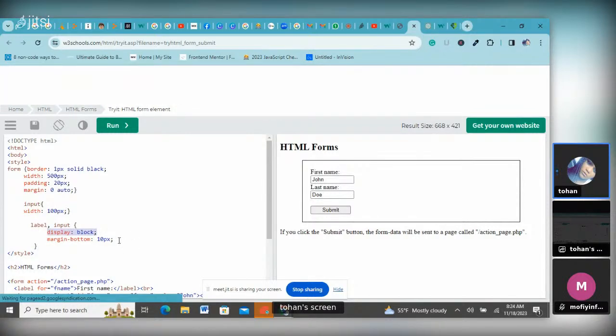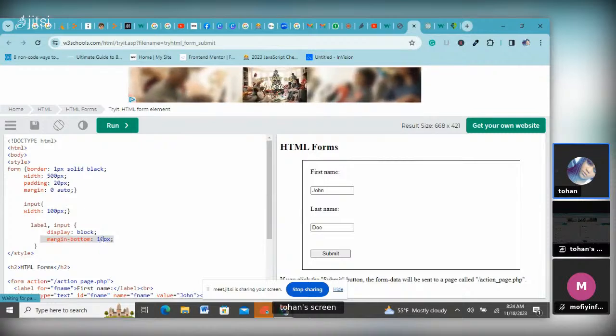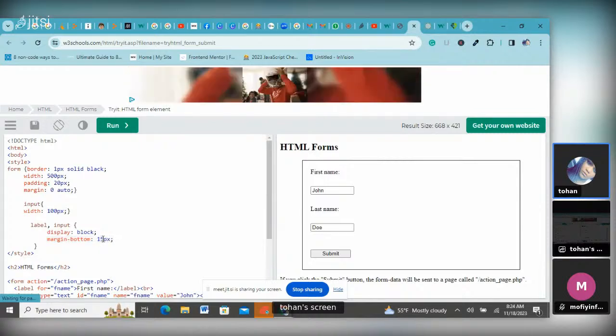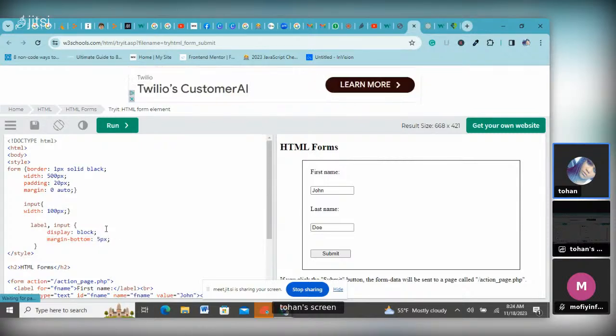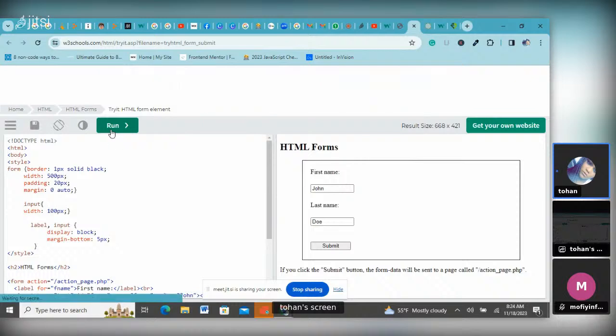I'm also going to give each of them a margin bottom of 10 so that there'll be space beneath everything. Oh no, that's too much. Okay, let's do 5. 5 seems a bit much too. Let me see, what can we do?